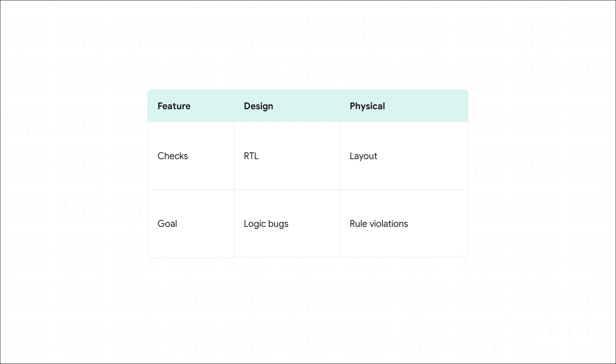On the left side of things, design verification focuses on checking the logic and functionality using the RTL code. And this all happens before synthesis. Its one and only goal is finding logic bugs. Now, on the right, physical verification happens much later. It checks the actual physical layout, often called the GDS2 file. It ensures the physical geometry of those microscopic wires and transistors doesn't violate any strict manufacturing constraints. So they are two totally distinct but perfectly complementary processes.